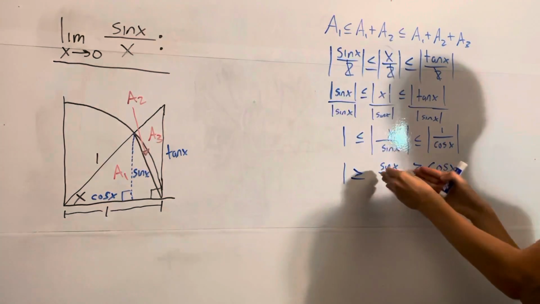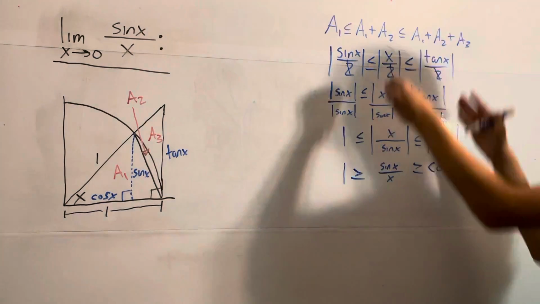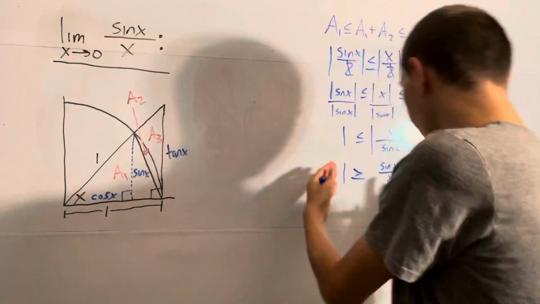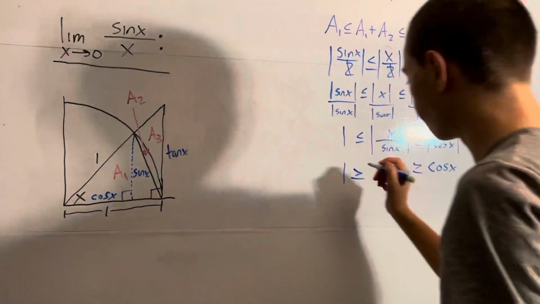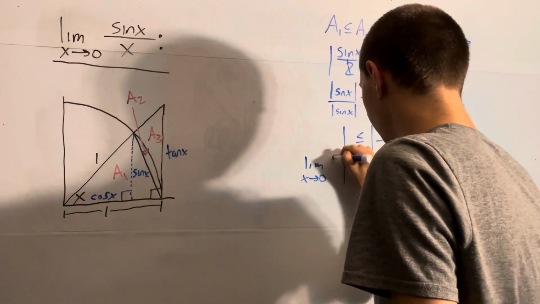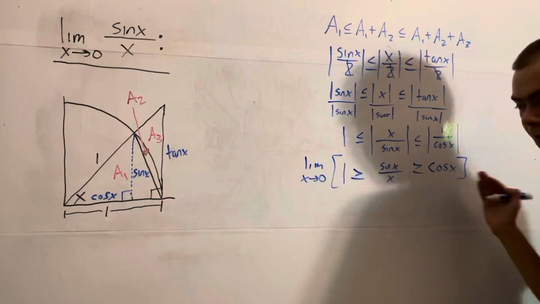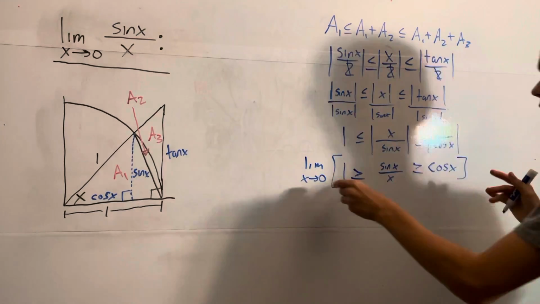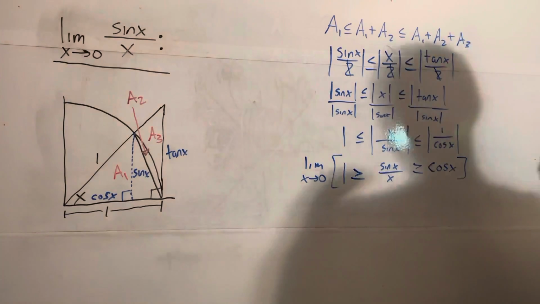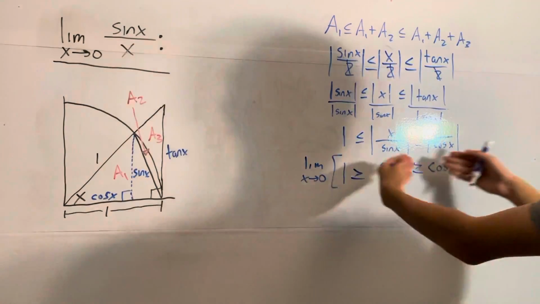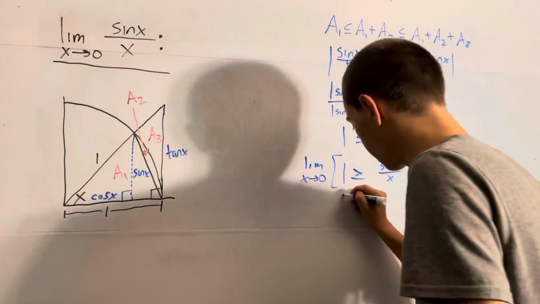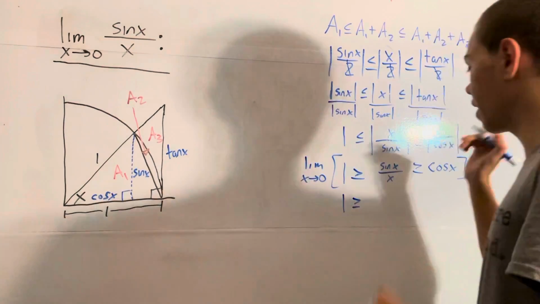We have now gotten sine x over x, and we've been using the squeeze theorem to evaluate it. Now we can take the limit as x approaches 0 of all of this stuff. And to make this simple, I don't think this is really a valid way of showing it, but I'm just going to do this. You probably have to say the limit of this is greater than or equal to the limit of this, is greater than or equal to the limit of this. But this obviously makes sense. Anyways, the limit as x approaches 0 of 1 is just going to be 1. Again, we don't know this limit.